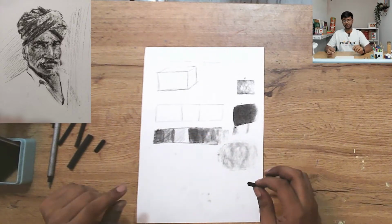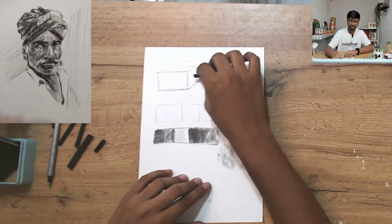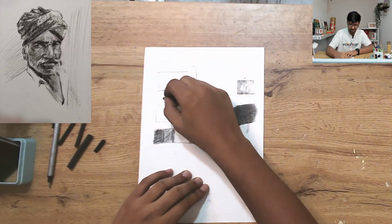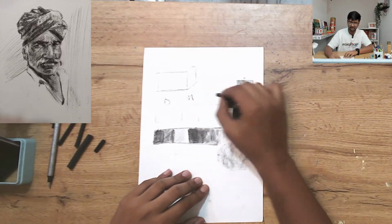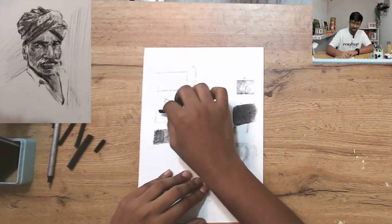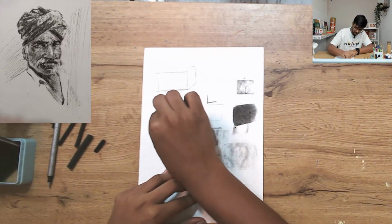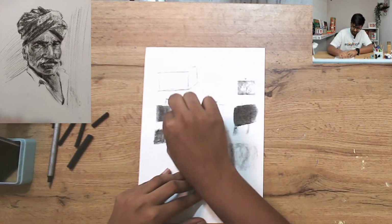Now, let's say I want to shade this. Let's look at our tones first. We have our three basic tones: our dark tone, medium tone, and then our lights. For the dark tone, I will make this as dark as I can, and take another one which I already have prepared.